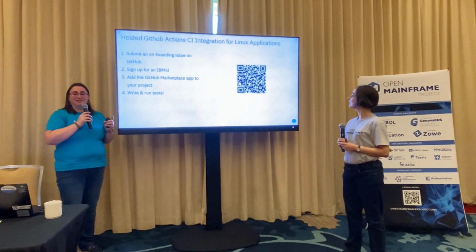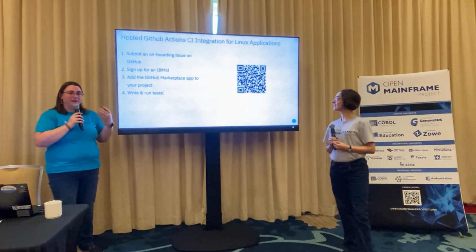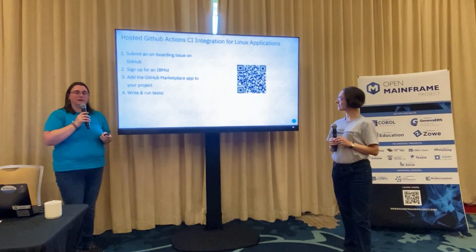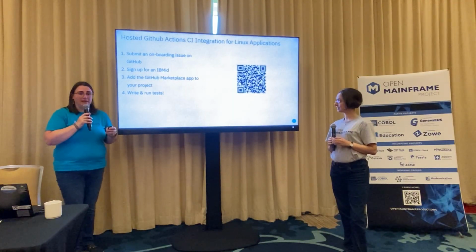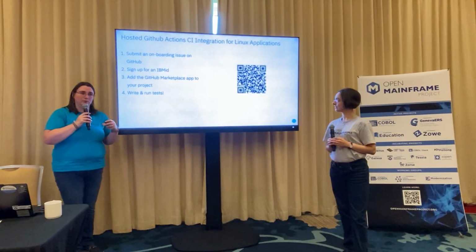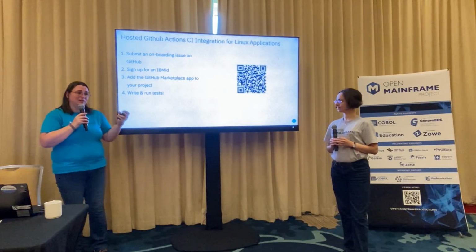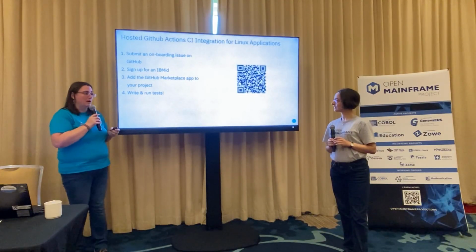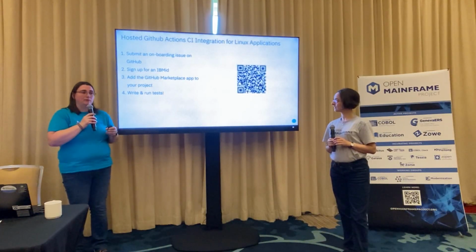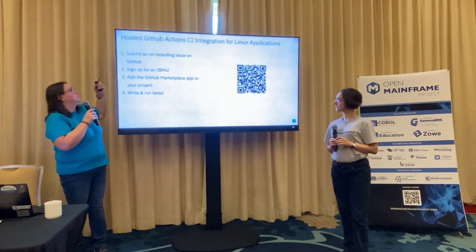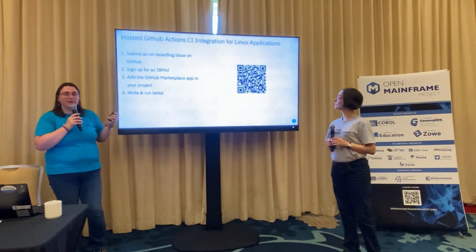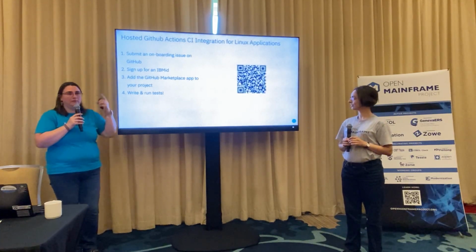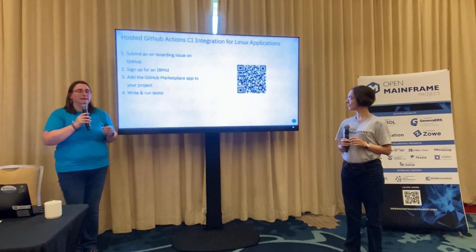This has been my big project for the year that I'm really excited about. If anyone has worked in open source projects that use GitHub, there is a tool for continuous integration testing called GitHub Actions. It is built into GitHub itself, basically. You add some workflow files. We now have one that we host at IBM for Power and Z, and so for Linux. So what you do is you create an issue in our public repository, you sign up for an IBM ID, and you get approval in the issue. We have to approve it after we do some review.